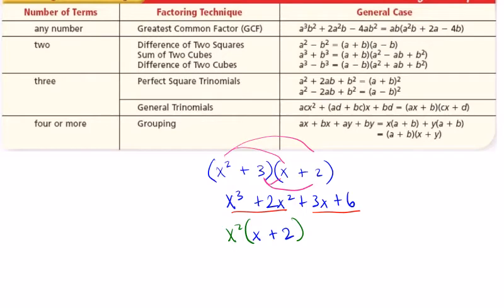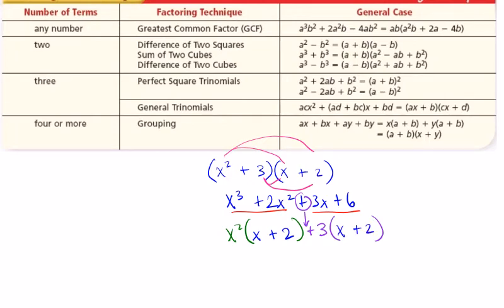And I'm going to do the same thing here. I'm going to factor out the GCF. I'll do it in a different color. The GCF between 3x and 6 is 3. Here's one key point: whatever sign this is, that's going to be the sign that you want to make sure you factor out. So if that's a negative, make sure you factor out a negative. But in this case, it's positive, so I'm going to factor out a 3. And then I'm going to put the leftovers back inside. And if I divide both of these by 3, I'll get x plus 2, right?